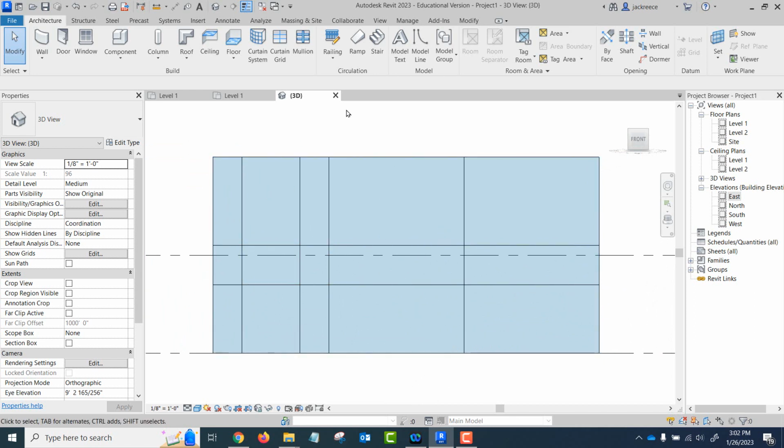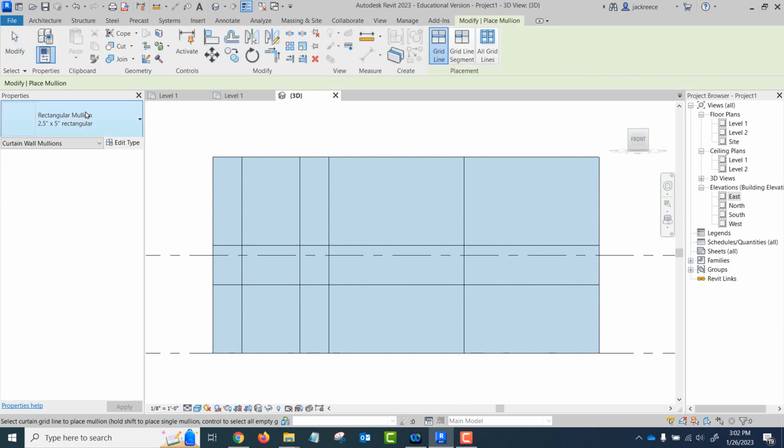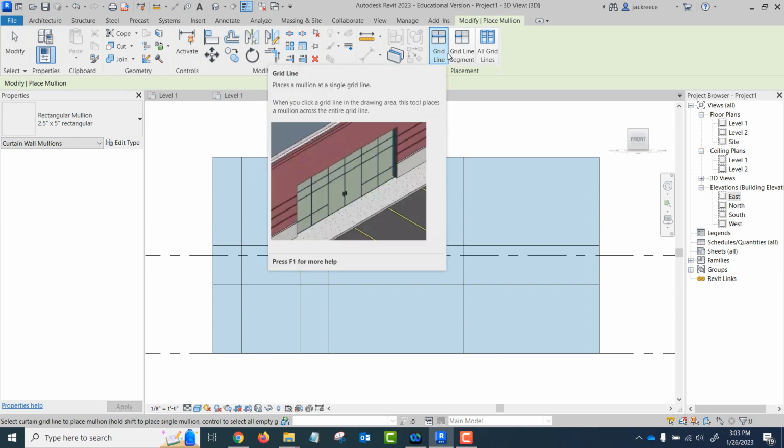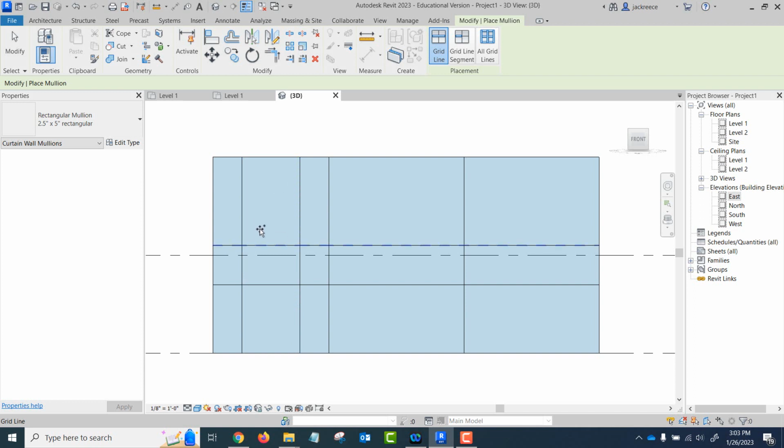And so now if I want to add mullions to that, I can come here, mullion, and of course pick my size. I can go put them on a grid line. Okay, so we'll say that grid line, see it, put it all the way across.